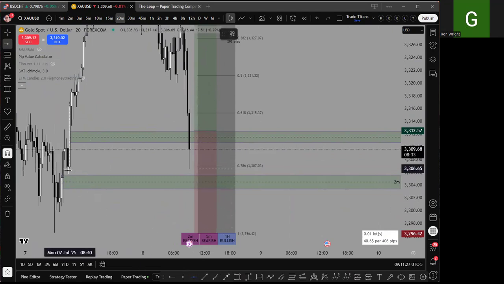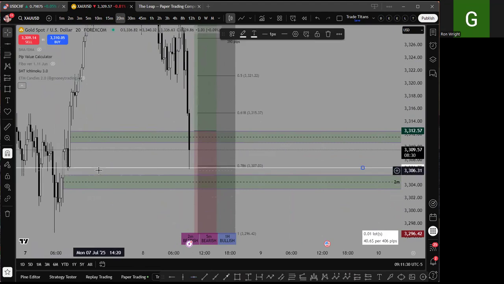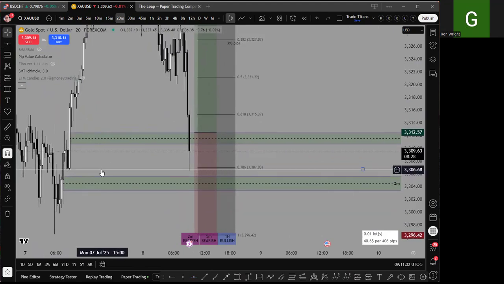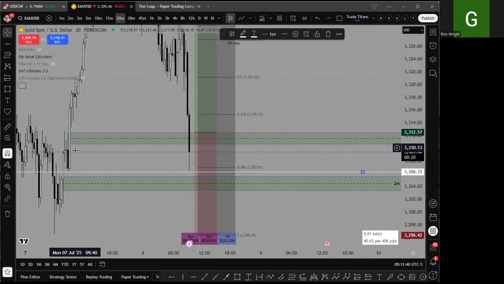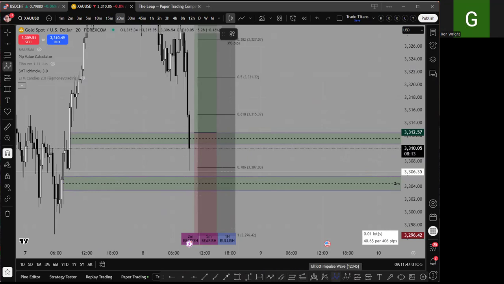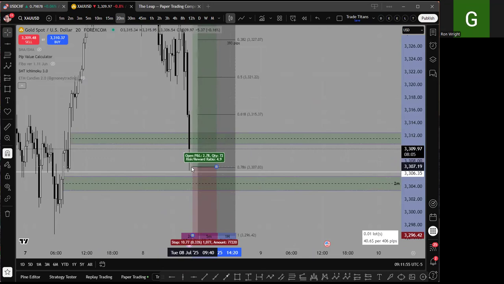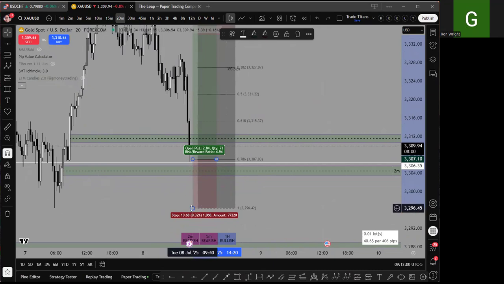Did we get stopped out? Let's see if we got stopped out. No, we wouldn't have been stopped out if we put our trade here and our low down here. So if we set up this trade coming up, the long position, yeah, we got the long position on. If we took the trade at the 786, our stop loss would have been at this particular low.